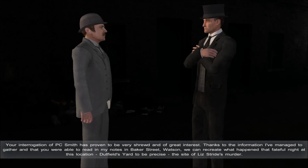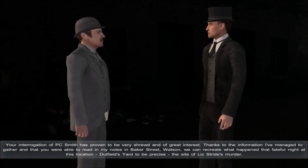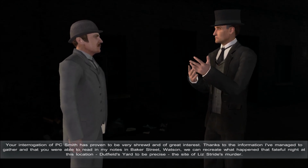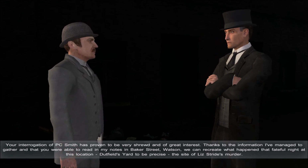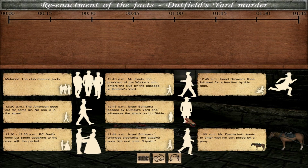Your interrogation of P.C. Smith has proven to be very shrewd and of great interest. Thanks to the information I've managed to gather and that you were able to read in my notes in Baker Street, Watson, we can recreate what happened that fateful night at this location, Dutfield's Yards to be precise, the site of Liz Stride's murder.